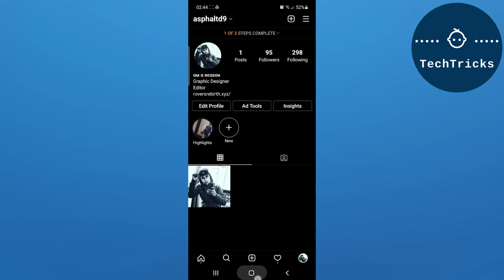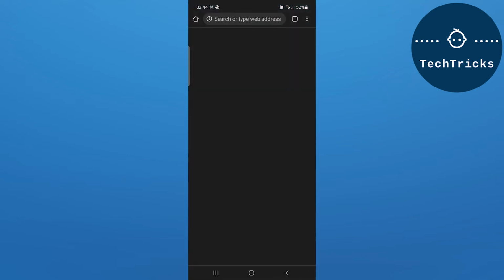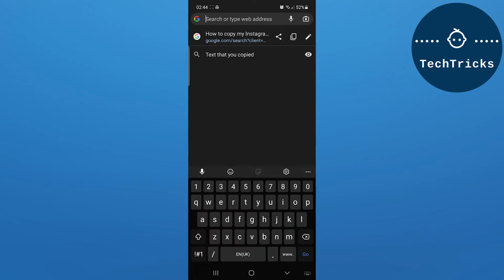As you copy that name, then go to the Google or any sheet that your mobile is using. Then on this sheet, click over there and write down instagram.com/your username. As you write it like this is your Instagram link. Now you can copy it and send to anybody on Instagram through your story or any other way. This is how you can copy your link of Instagram and send it to other friends.